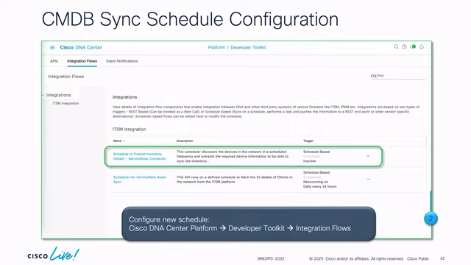Next, I'm going to have to schedule. So right now, what I did, I configured how and where I'm going to send the CMDB data, the inventory from Cisco DNA Center to the CMDB table. Next, I need to configure this workflow. I need to run it, because so far I just configured where I want to send the data and how I want to send it, but I need to actually configure the workflow. So I'm going to schedule this.